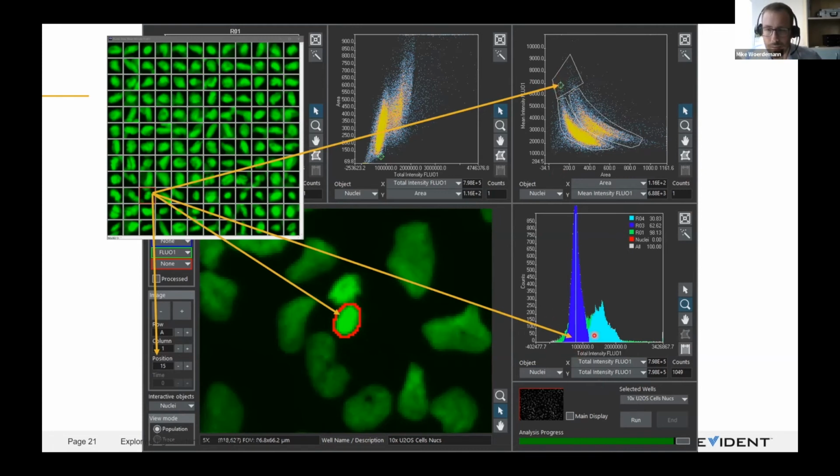I see it also in the other diagrams. I see here that it has an average total intensity of the fluorescence dye of the G1 phase. So I see it has split already. It's consistent here, and I see also where it comes from. So with this approach, this is a very trivial example, but I hope I can make plausible that with this approach of interactivity and connectivity, it's quite easy to get a good feeling for the whole sample, how the properties are distributed and what the interesting and maybe rare events are.